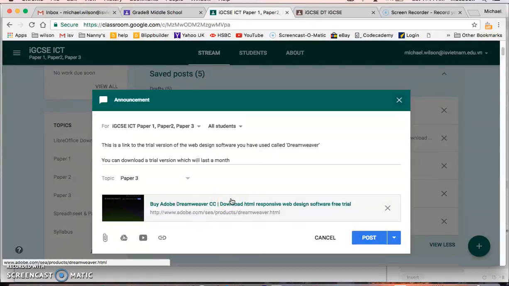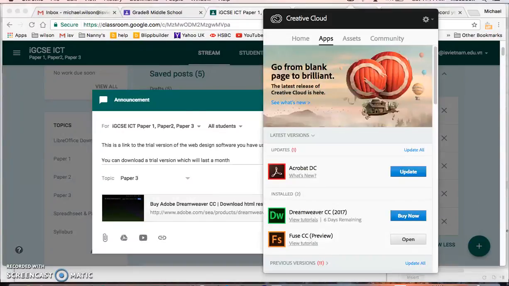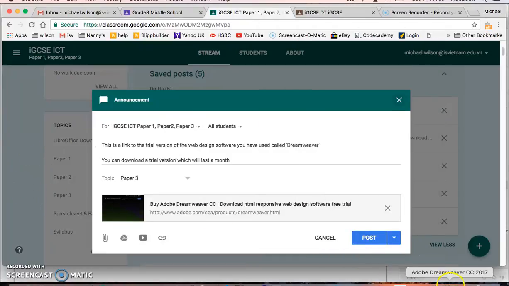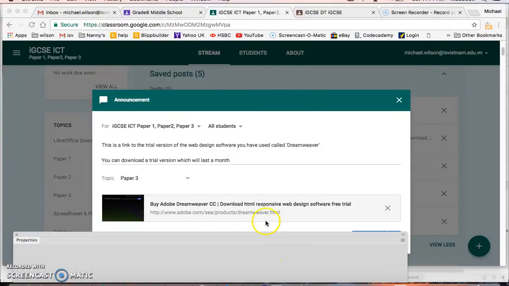But you should all have it, even if it's been installed. I remember I did put it onto your laptop. Obviously it's in the IT room as well. I can even put it in the library. But even if you're really stuck, you have the trial version. If you click on that link, you'll get the latest version of Dreamweaver. When you open it up, it is very similar to the same version that you have been using. So it's not like it will be a completely new program.